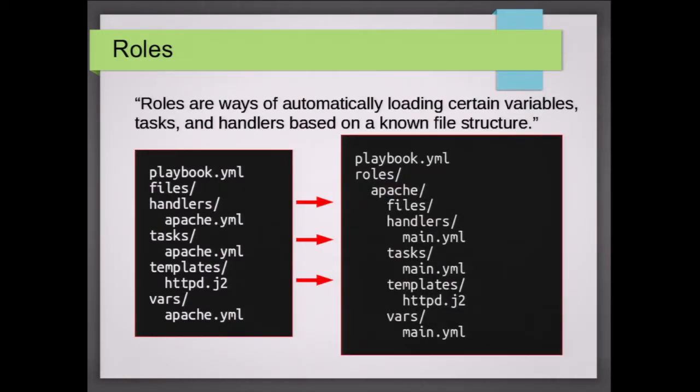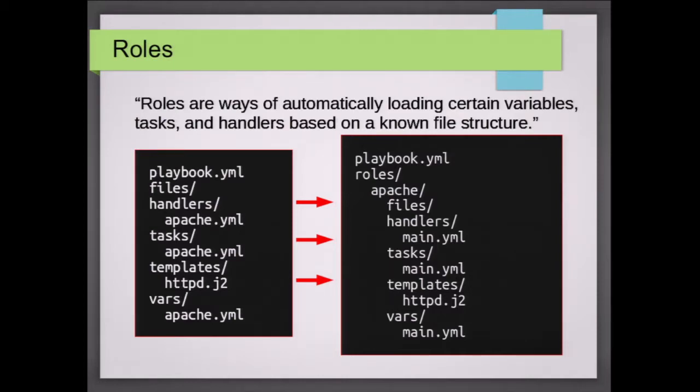If you move all those into a roles directory, and then under roles you have the name of your role, in this case Apache directory, and then under that we have files, handlers, tasks, templates, vars. And we rename all the YAMLs over to main.yaml, which again is another convention. If main.yaml's there, Ansible's just going to find it and it's just going to run it. We've now created a role, an Apache role. So like I say, when that role is executed, it will look for tasks main.yaml and vars main.yaml, ensure they've been loaded in. Obviously, you can use any handlers in handlers main.yaml.